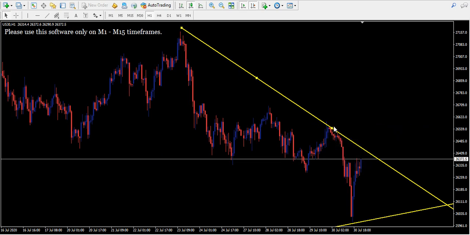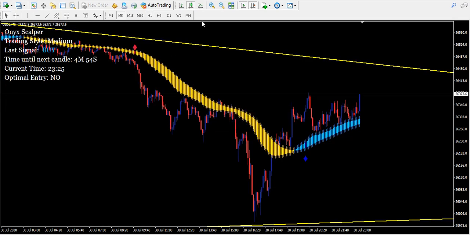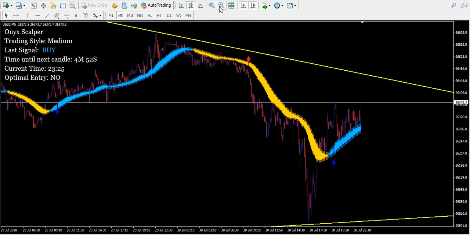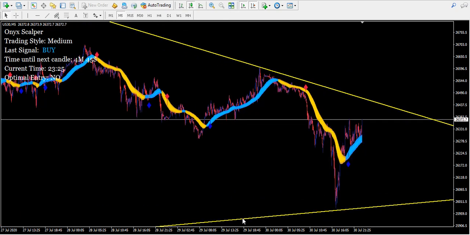You can just start on the 5-minute and get it cracking, especially when the market is very active. In such instances, like at the New York Open, that's when you'd want to be expecting to find powerful trades. Anyways, like I said, guys, we're in a range right now. This is the bottom of the range, that's the top of the range. If you see the price going up there, you probably expect to sell if it rejects. But if it breaks out and the Onyx scalper tells you it's time to push up, you better be buying that thing.